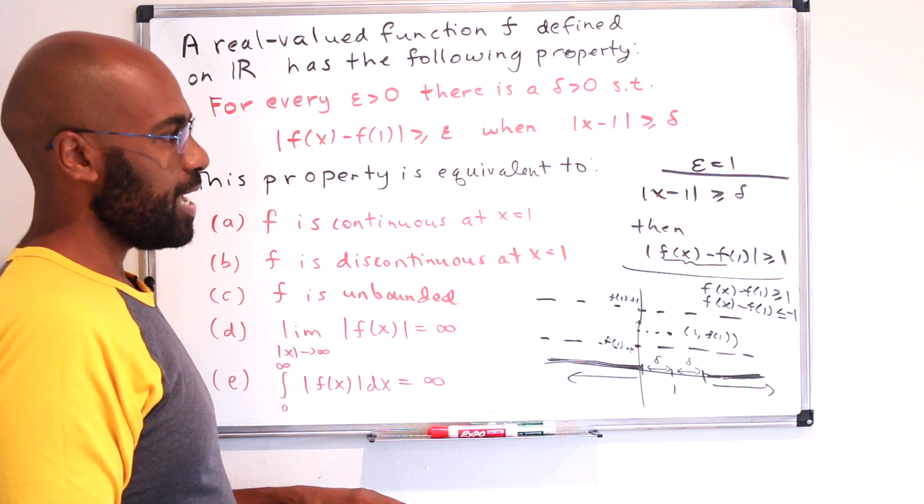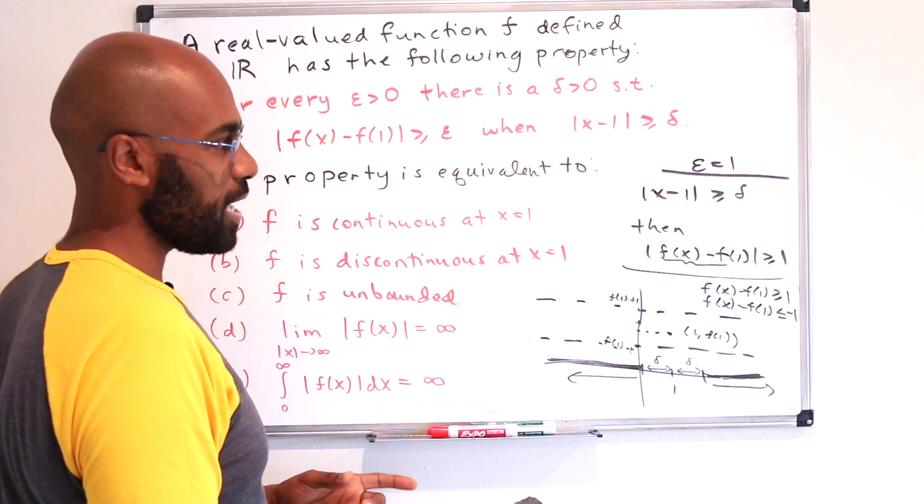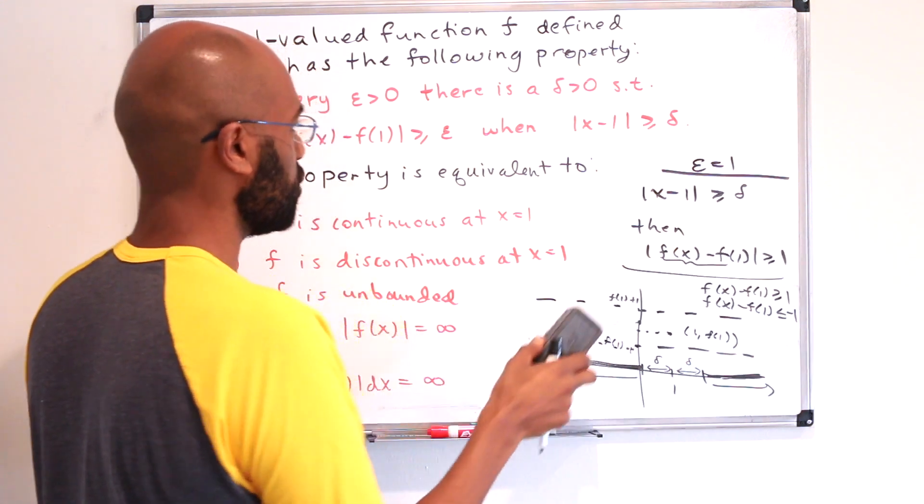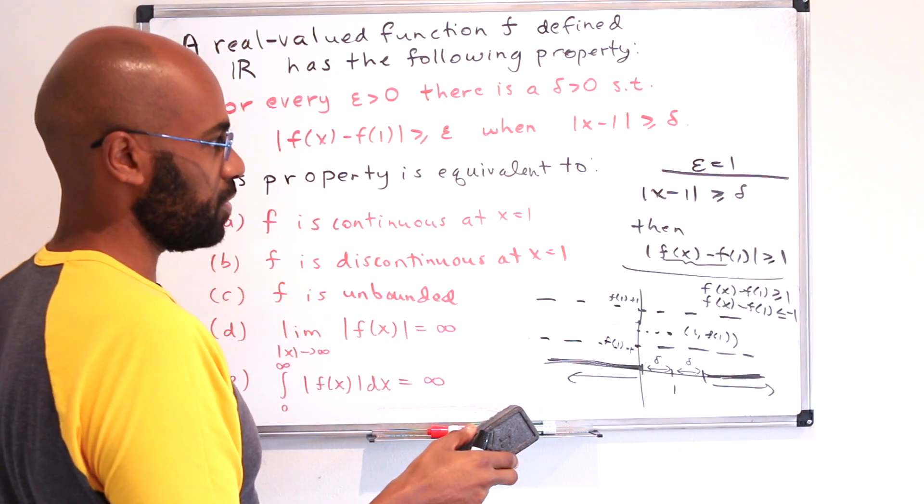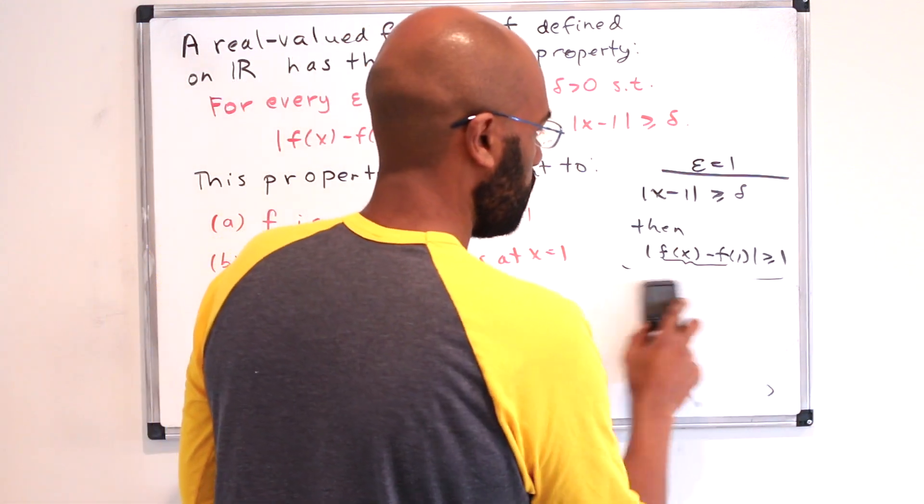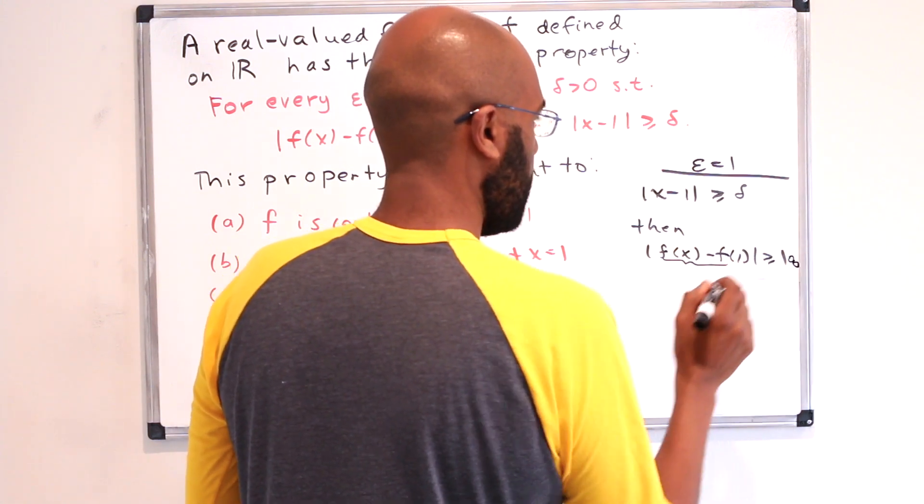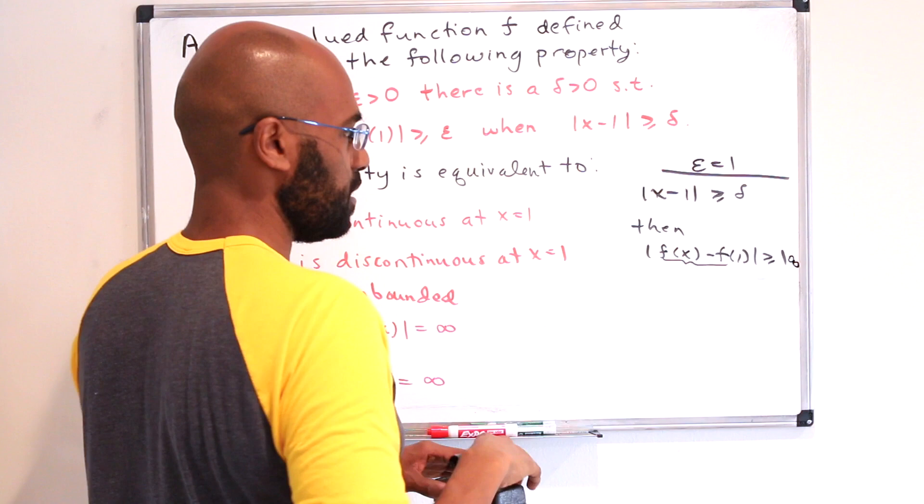Okay, so what happens then as we make this epsilon larger? Let's look at this picture again when epsilon is chosen to be something like the number 7, or maybe even something like 100, or maybe even something like 100. So I'll make this 100 now.